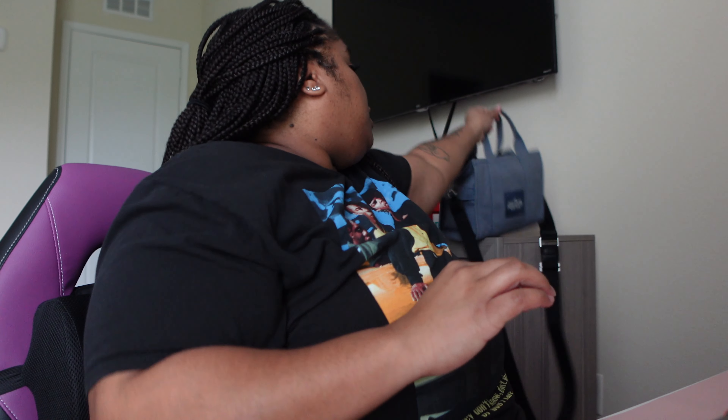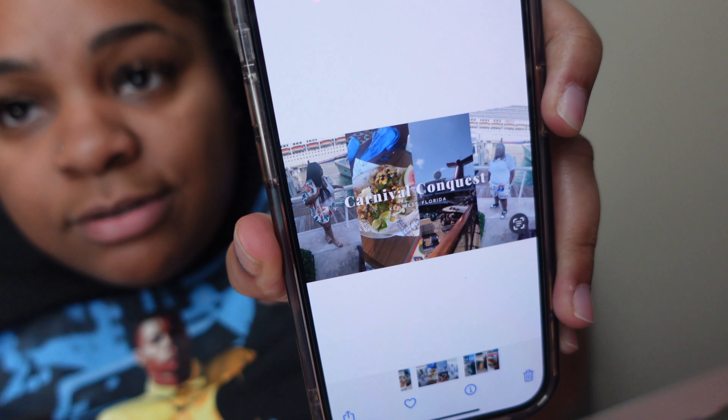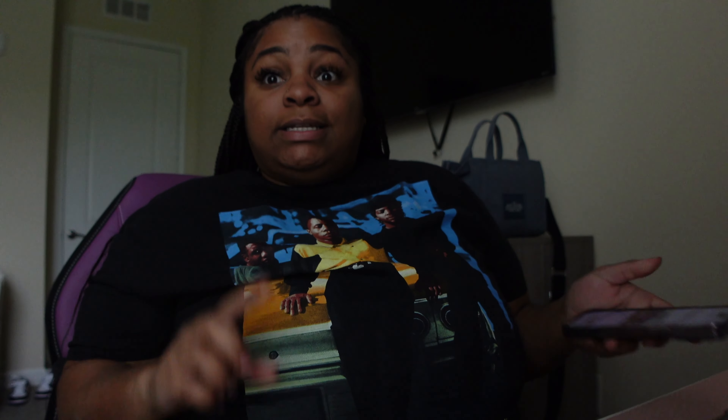I found all the music I was going to find for today — I found a bunch of new songs. I'm going to use those right now until I get tired of them and then find more later. I'm about to get to editing the cruise vlog first because if I can get this edited and uploaded today, it'll just go live today. The easiest thing to do is thumbnails first so they're already out the way. This is going to be the thumbnail for day two, and I'm about to get to it.